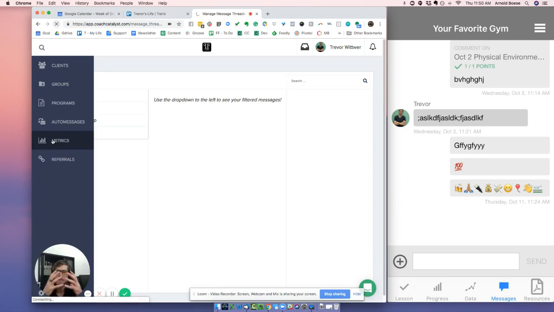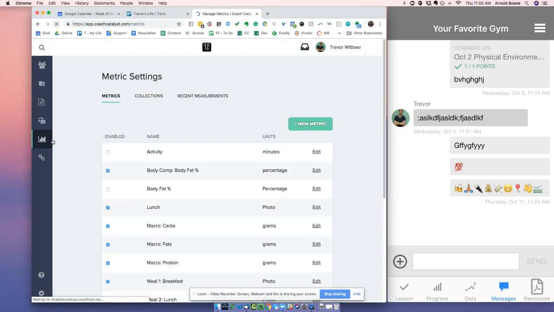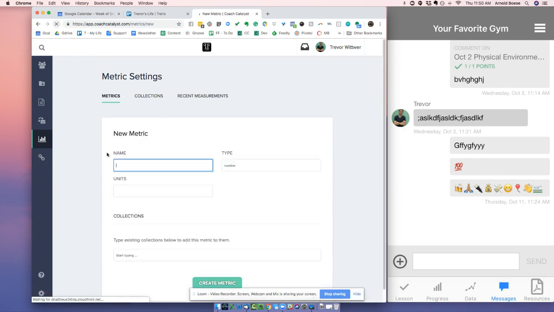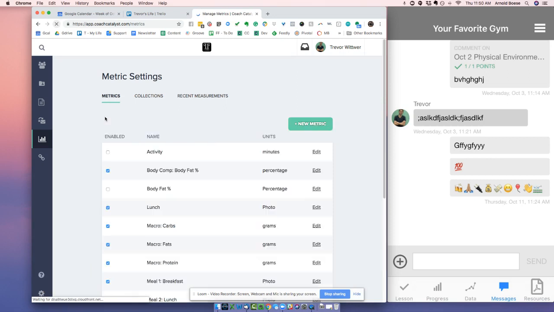And the third major component is metrics or tracking. So if you are having someone do some metabolic flexibility, they may be looking at body composition, body fat, muscle mass, lean body mass, all those kind of things. We can just track those right here. You would create your own metrics, create whatever it is that you want to track, and then you would enable it. Once it's been enabled, the client can enter those data points from their end, or you can enter it from your end. You do have the ability to do photos as well, so we can do numbers or photos with metrics.